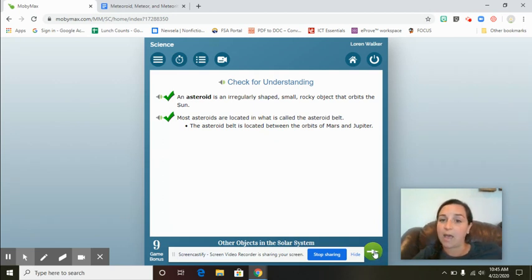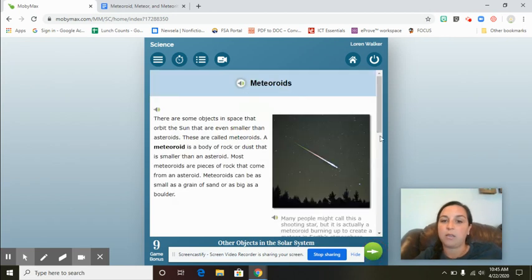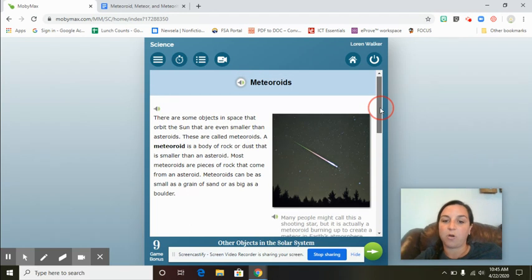Okay, but to move on to MobiMax, just to recap: asteroid, rocky object. Comet has a tail. It's made up of ice and gas. Dwarf planet is a spherical, smaller planet, usually round, usually pretty close to regular shape, but it doesn't clear the path of its orbit. So it's going to be bumping into asteroids, comets, meteors. It follows the same orbit they do. Remember, everything right now orbits the sun, not the Earth, because we have a heliocentric model of the universe where it orbits the sun. Okay, so today we are getting into meteors and the different forms of meteors.